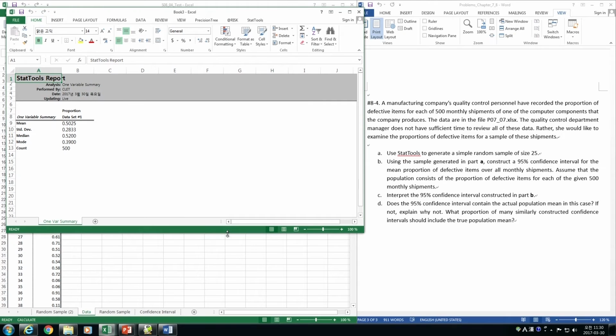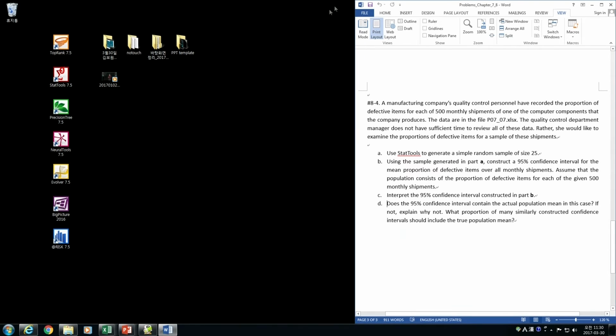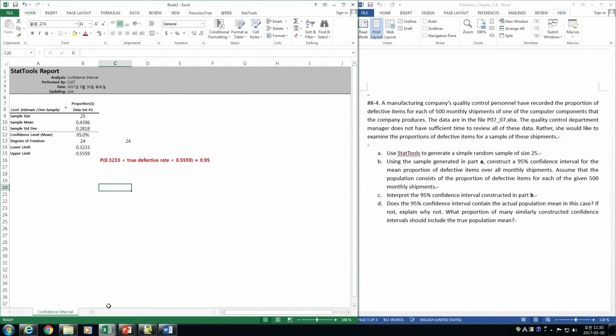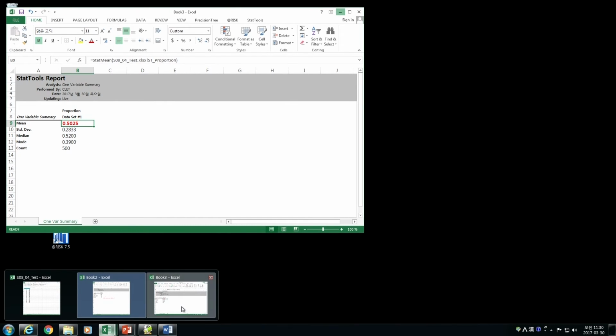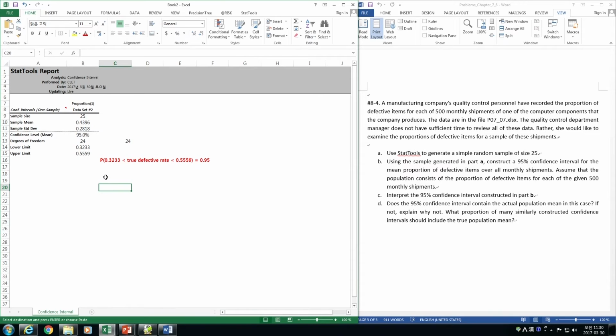Okay, let's see. All right, let's say mean value is this, 0.5025. That's population. That's the population mean. And the question is whether this value is within this range or not. Okay, it turns out it is.